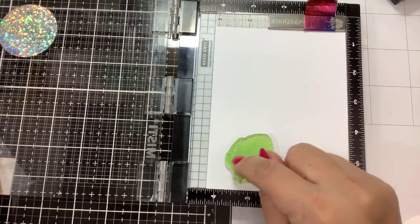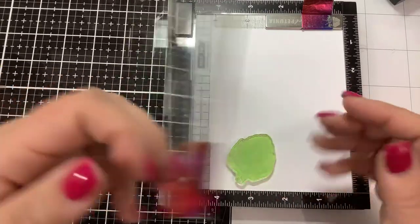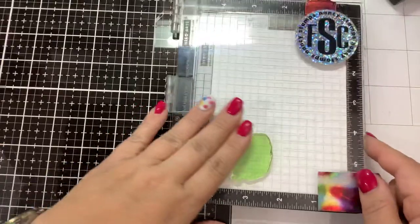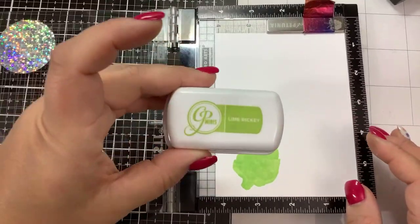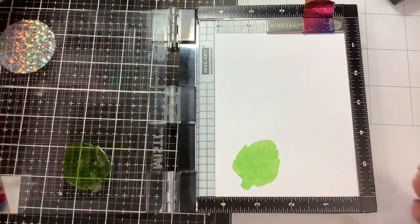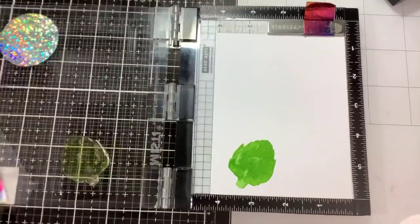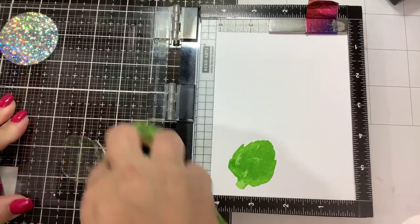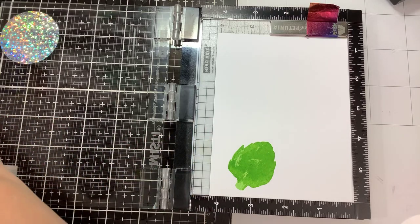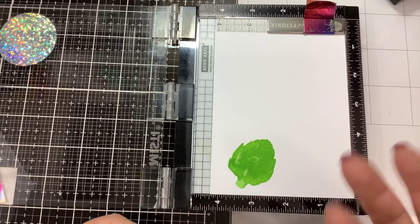For the second layer, we're just lining up the outside layer of the artichoke — not the stem, but the outside of the artichoke itself. The second layer ink I'm going in with is Lime Ricky. I love how these stamps start to layer up and look so realistic, very 3D. People are very surprised when they get a Kitchen Sink Stamps card because they can't help touching the image — it just pops out.